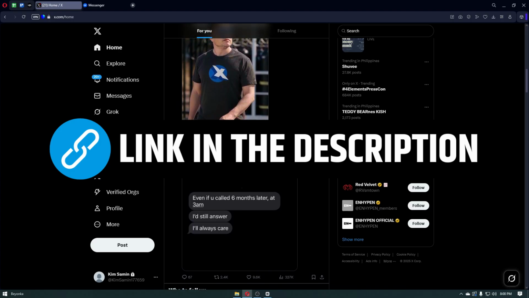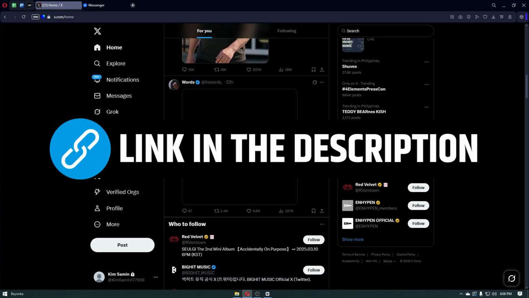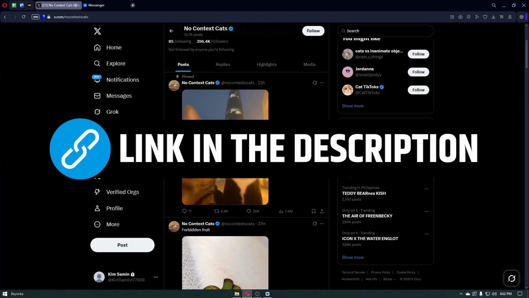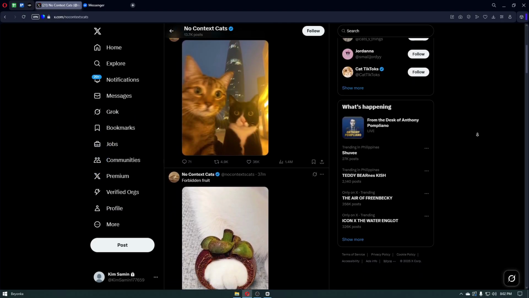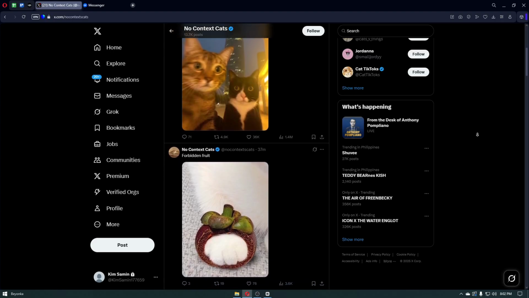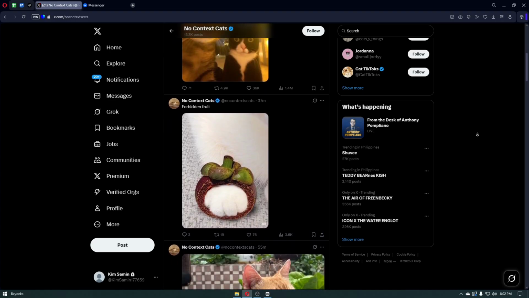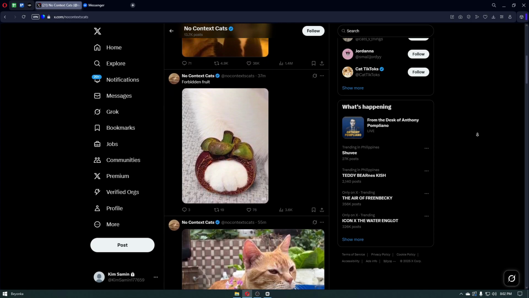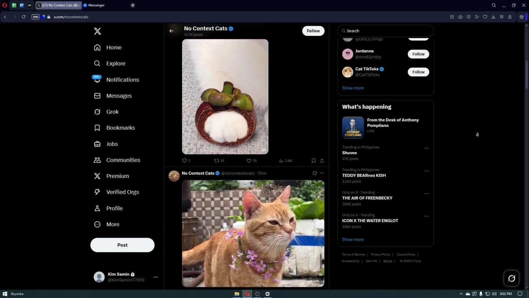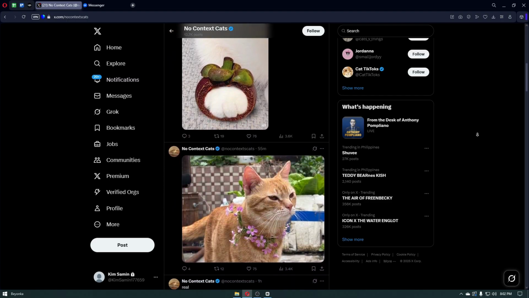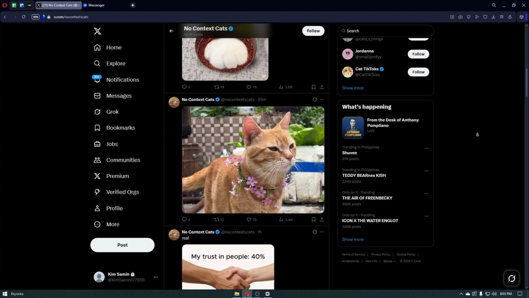Now let's talk about what X ads is and why use it. Basically, Twitter, now known as X, is one of the most engaging platforms out there, especially for real-time content and news-driven audiences. Ads on X are perfect for driving traffic, growing awareness, and even boosting conversions. What makes X ads powerful is its targeting based on interests, followers, keywords, and real-time engagement. So if you're a brand, a content creator, or an e-commerce business, this ad platform can be a great addition to your strategy. First things first, you want to go ahead and set up a Twitter ad account.